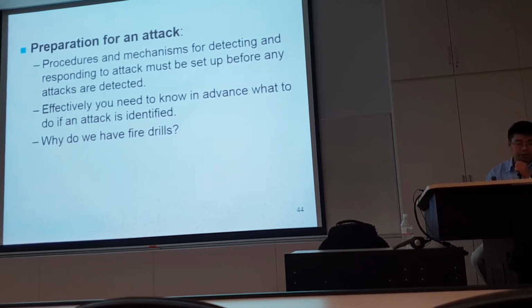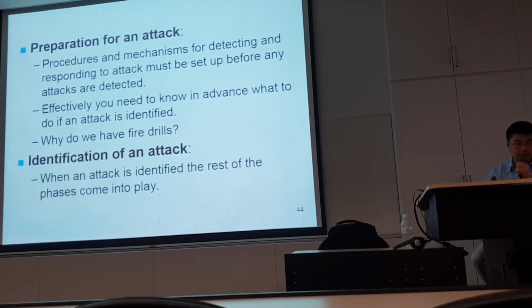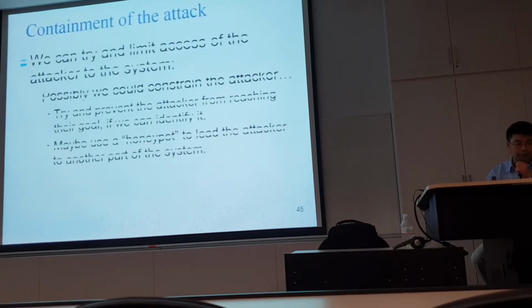So this is similar to a fire drill, right? By doing a fire drill, we know that when there is a fire, what path we should follow, and what actions and procedures we need to follow. This is similar to the preparation for attack in intrusion detection. And for identification of attack, we can use either anomaly detection or misuse and signature-based detection, right?